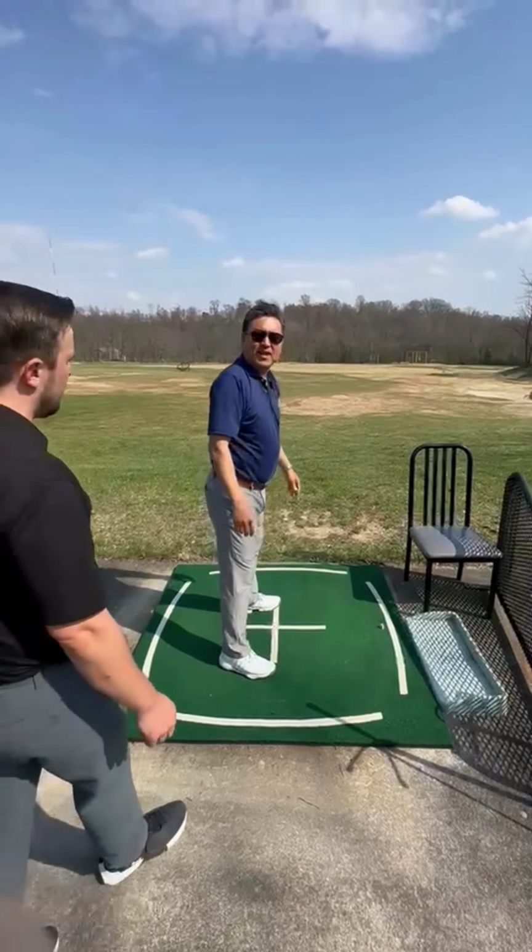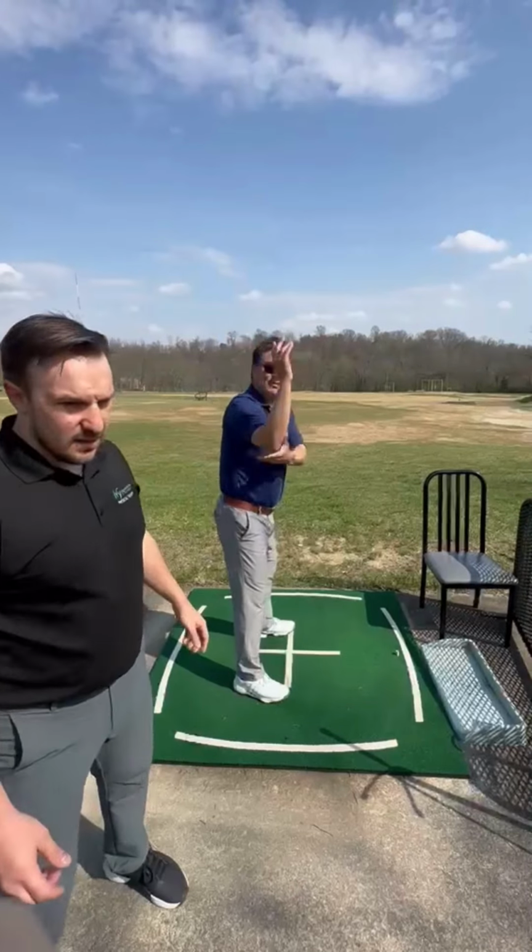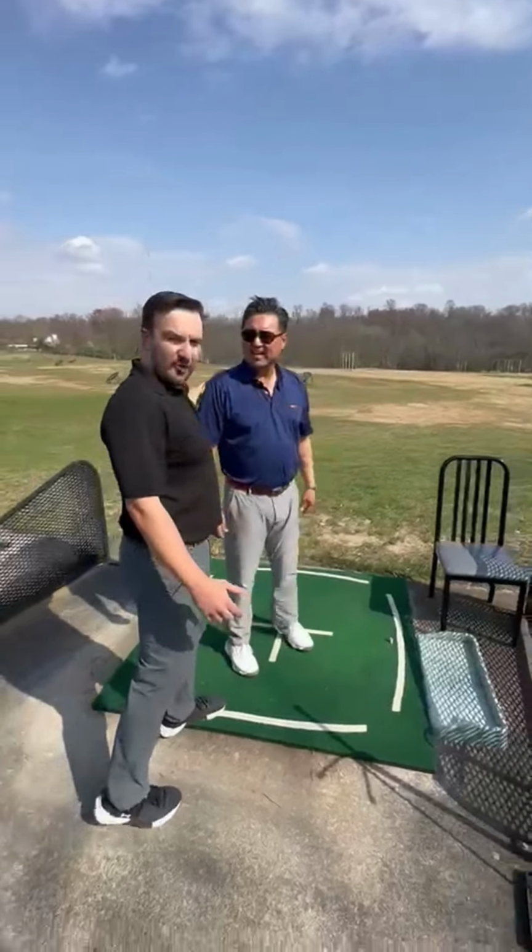Where are you feeling that, Will? I'm feeling some tension back here in my lower back. Got it. It's just some tightness right here. So we may be getting some overarching down in here. Let's take a look a little bit at your thoracic spine rotation.